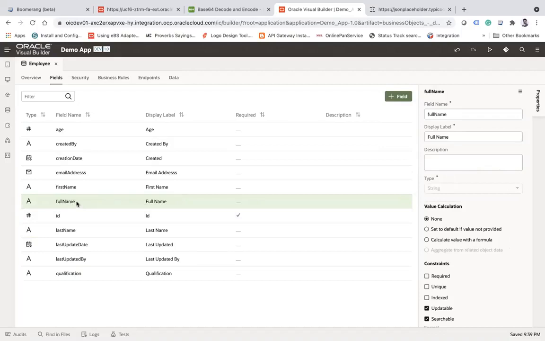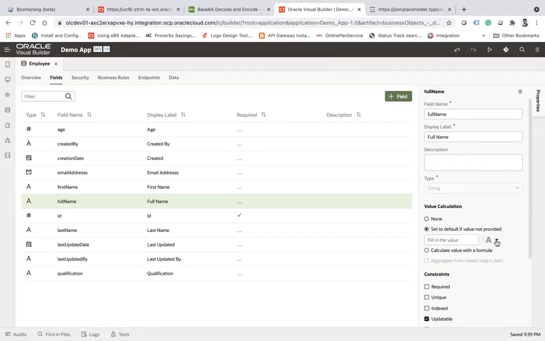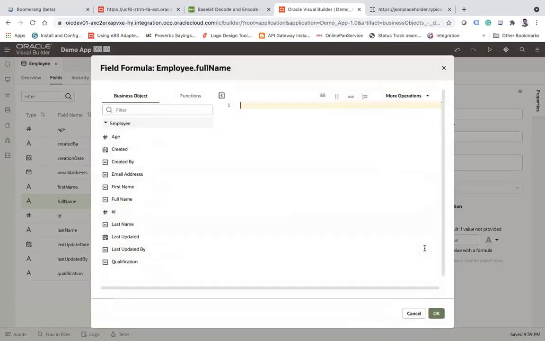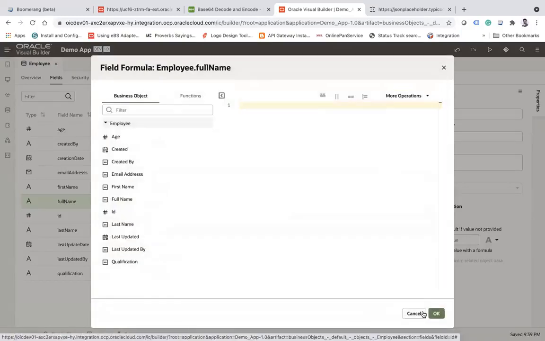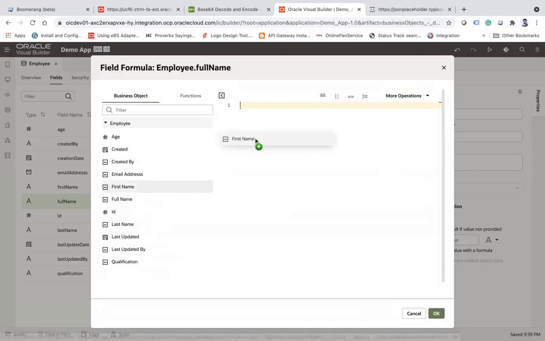Now, in the full name, you wanted to have the first name and then last name always. So here you can set a default value if value not provided. Okay, you can do this, or you can calculate it with a formula here. Let's say I wanted it to always be first name plus concat plus last name.